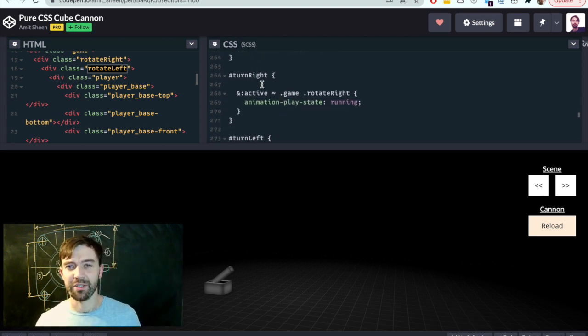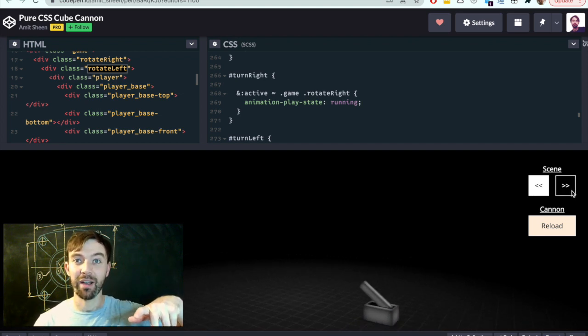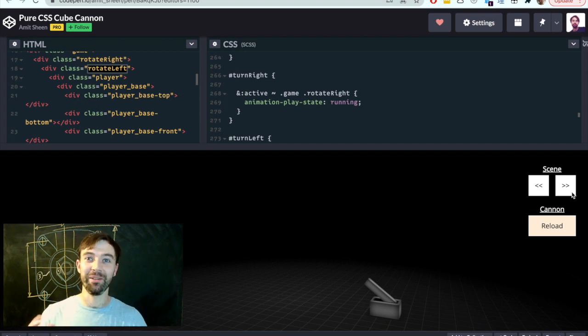A lot of CSS actions generally rely on HTML elements that have some state to them, because that's somewhere you can actually set something to be moving or to set to be happening or not. Here we're using the active, so I guess it's a button, and then on the active state, so basically while you're clicking and holding down on a button, it's in active state, and at that point you can find the sibling game rotate right, and at that point set the animation play state to running. So when I click here, while I'm holding down, while it's active, you can just find the rotate right and say your animation go, and it will start moving.